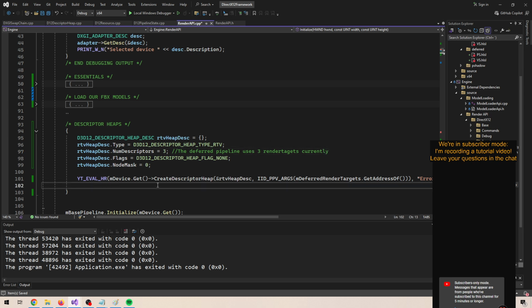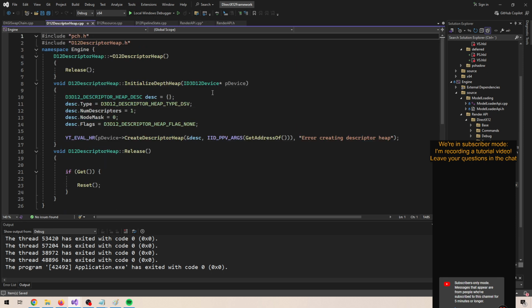Next, we actually want a descriptor heap that can hold so-called SRVs. Usually they are implemented in somewhat the same way.